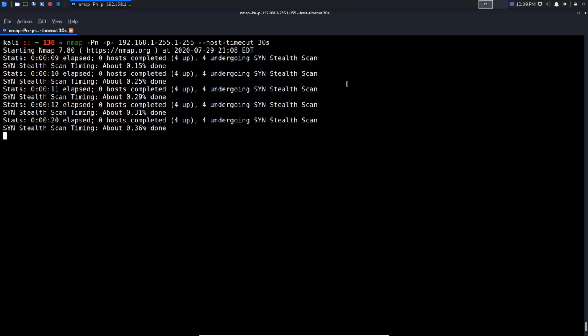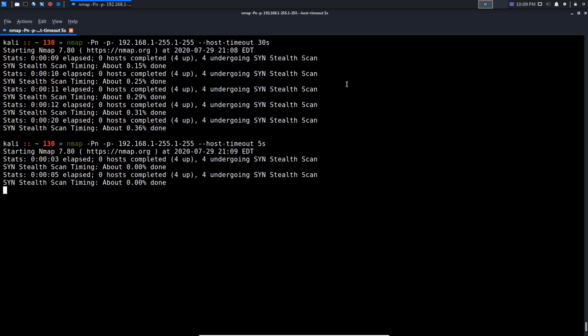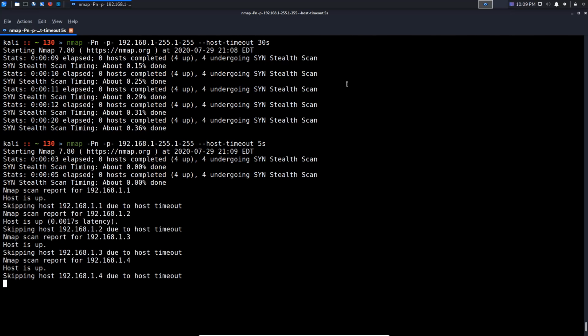To demonstrate that I can make the scan run even faster, let's say I specify the host timeout to 5 seconds, which is an incredibly inaccurate type of scan to run, but I'm trying to prove a point here. That means if a host does not respond within 5 seconds, it is skipped, and you can see how fast this is.